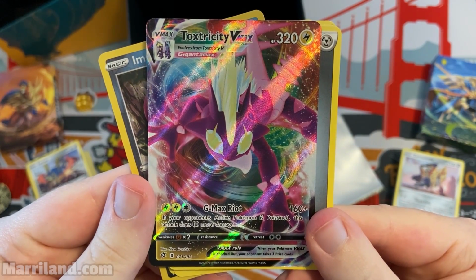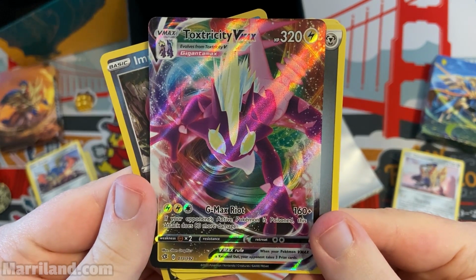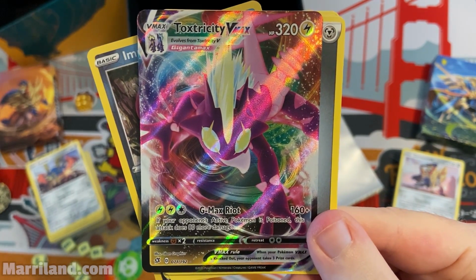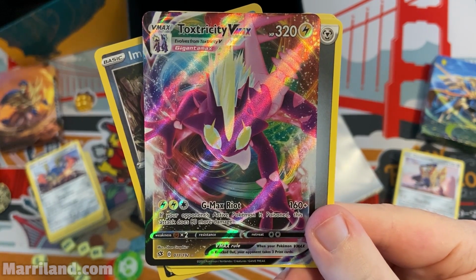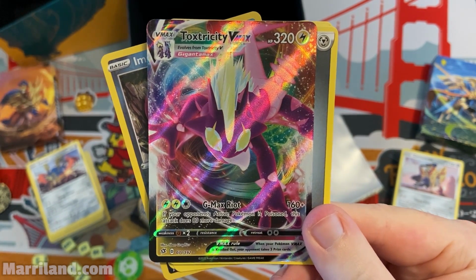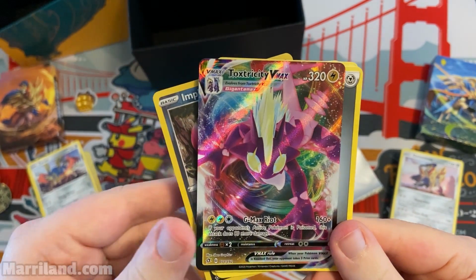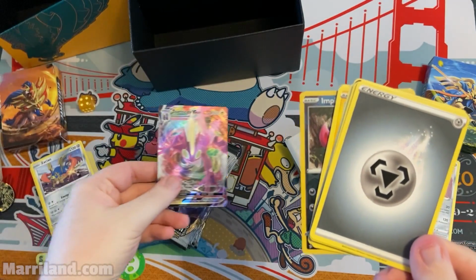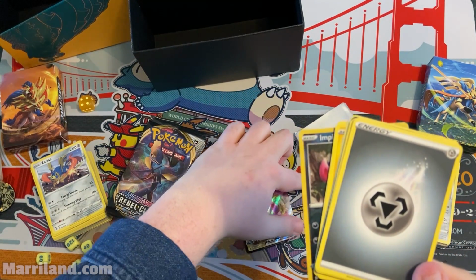But then again, it has 320 HP. G-Max Riot, 3 for 160 damage. If your opponent's active Pokemon is poisoned, it does 80 more damage. So that's 3 for potentially 240 damage. Wow, that is pretty cool, I have to say. Dang. All right, I'm definitely gonna put that in a sleeve in a moment. I should really do that right now.